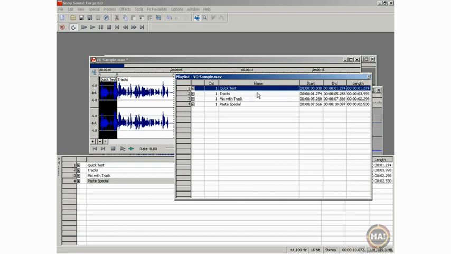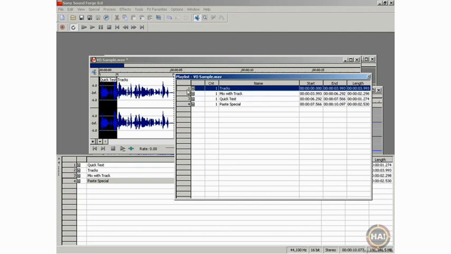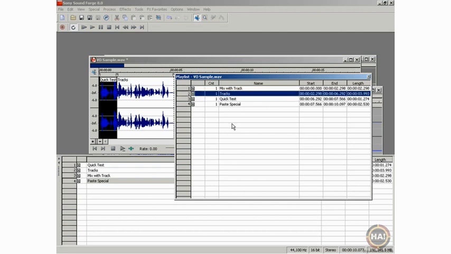But what's kind of cool about the playlist, and this is especially cool if you're using Sound Forge in an application, let's say you're using it for cueing sound effects for a live stage show or something like that. Or if you want to try some different edits and you're not sure if you want to make the edits, and you just want to test some different orders. Well, you can easily just take these and literally drag them around and reorder them. So I can move them wherever I want to within the playlist here.